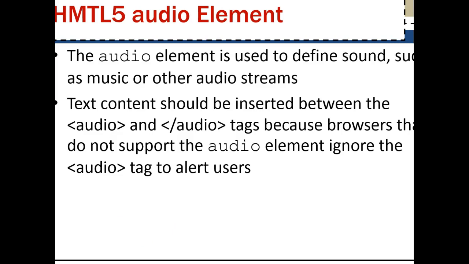So in HTML5, we use the audio element, which you can use to define sound, such as music or an audio stream. The text content should be inserted between the audio and audio close tags. Browsers that don't support the audio element ignore the audio tag, so the text can alert the users.